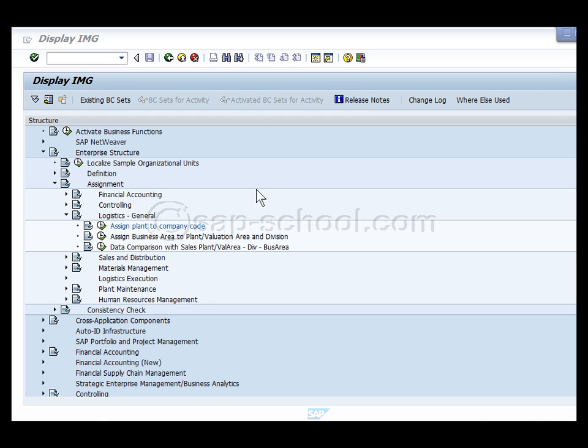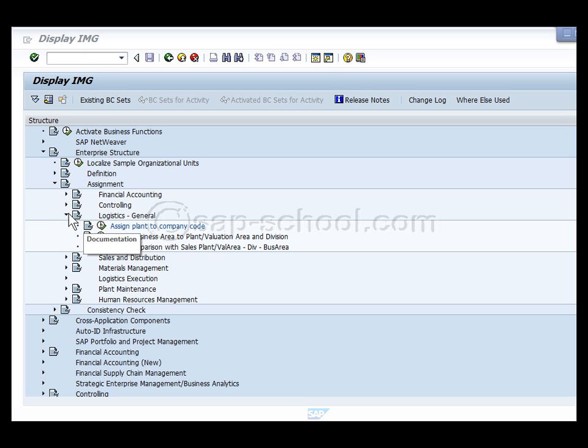Now I want to assign two different purchasing organizations to my plant. One organization, which is 1000, is going to be plant specific, and the other one is a central purchasing organization responsible for purchasing across multiple plants.